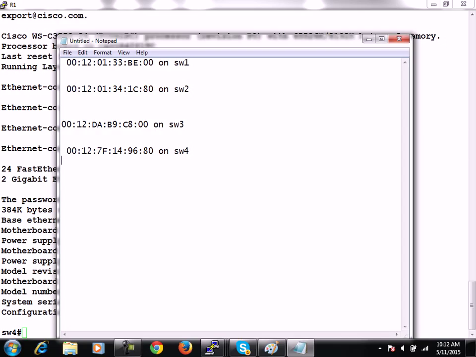All right, so here we are having these 4 switches available in this topology, and you know very well how all switches are interconnected with each other. Like here we are using 21, 22, 23, 24, 19, 20, right? So you know very well what is the physical topology of all these switches.